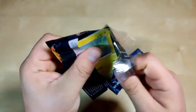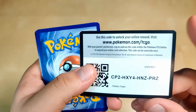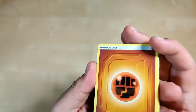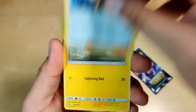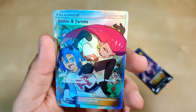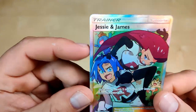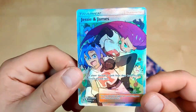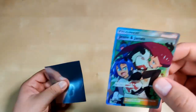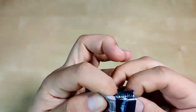Going with the Moltres, Zapdos, and Articuno pack. White code — hell yeah, let's go! One, two, three, four — these are in really good condition, the edges are great. Fighting energy, Magmar, Scyther, Brock's Grit, Voltorb, Geodude, Eevee, Clefairy, Caterpie reverse holographic, Koffing. And yes — I really wanted this card, I was gonna buy it online. The full art Jesse and James — I think it's going up in value too. These last weeks trainer cards full arts have been going up in price. It's so freaking nice!